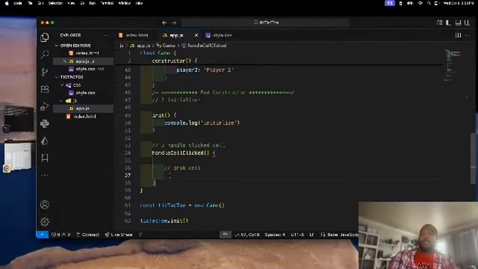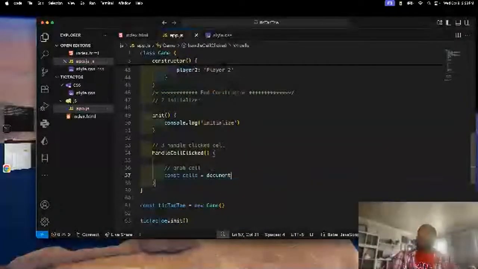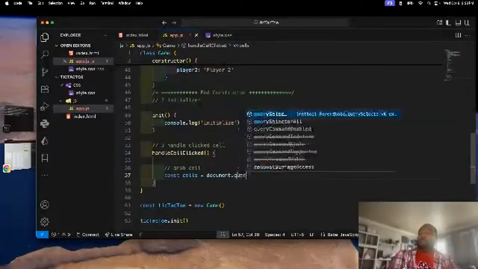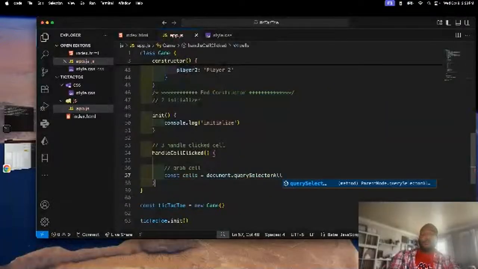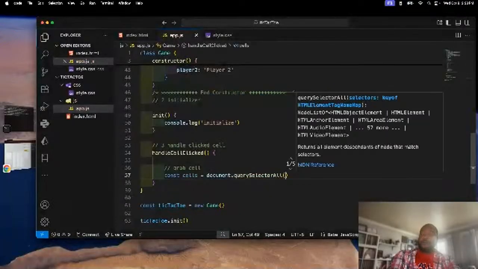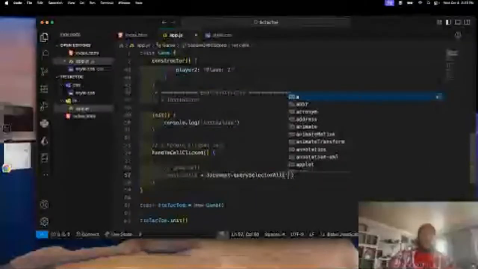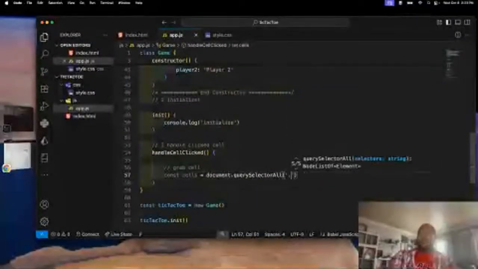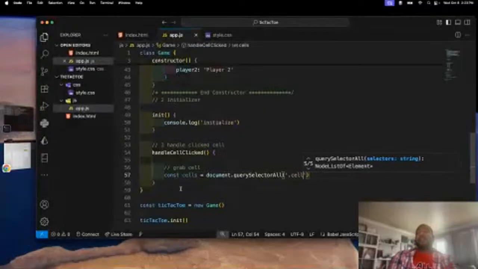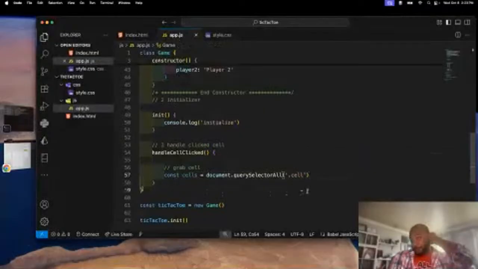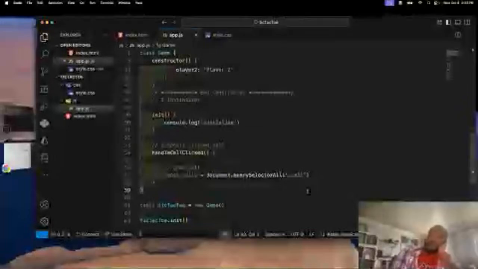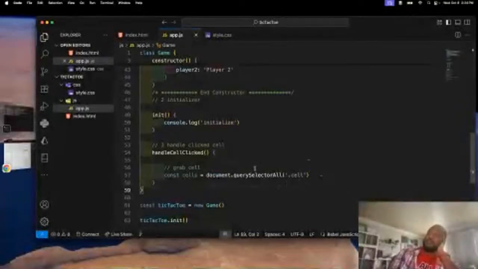So I'm going to say const cells gets document.querySelectorAll, open my quotes and access the class cell. I'm going to say .cell. Okay. So this is going to grab the cells.